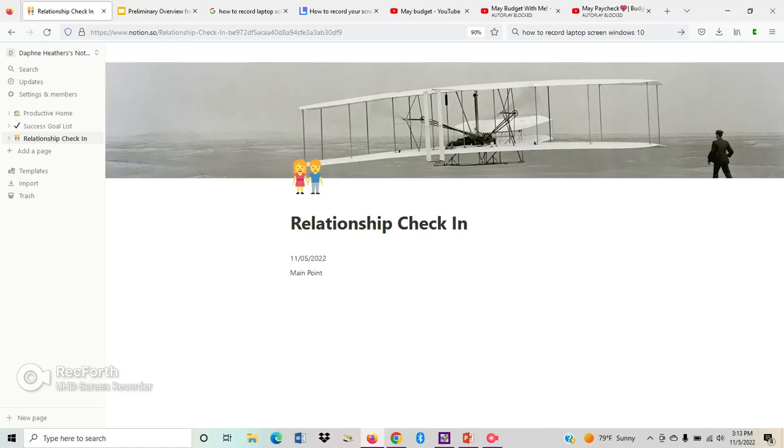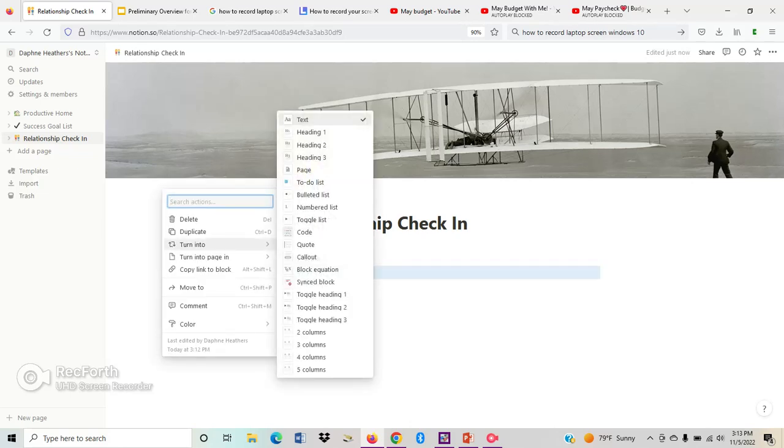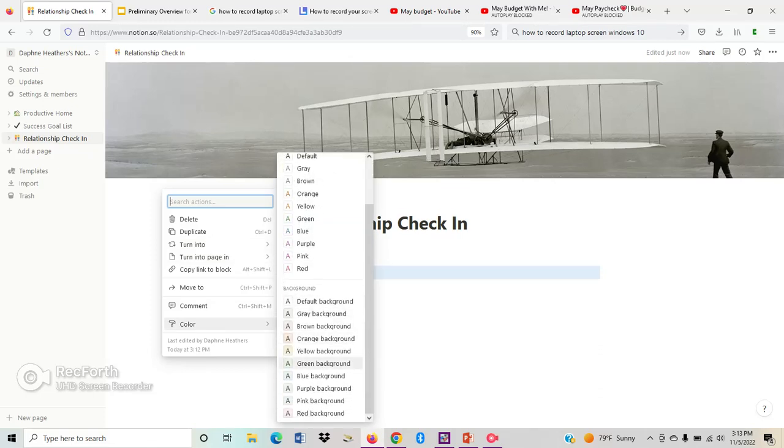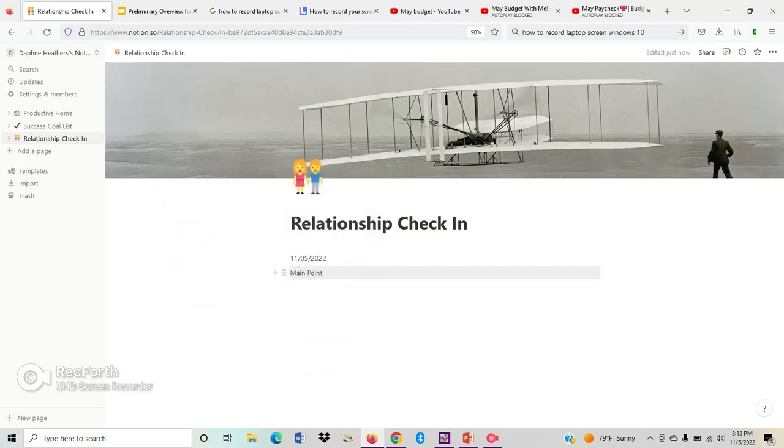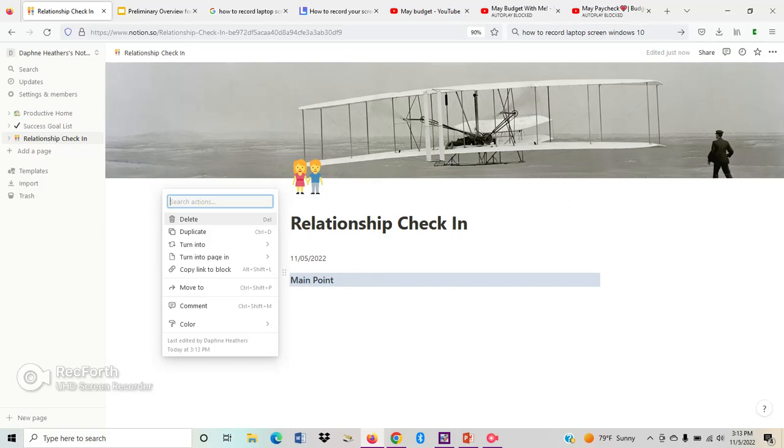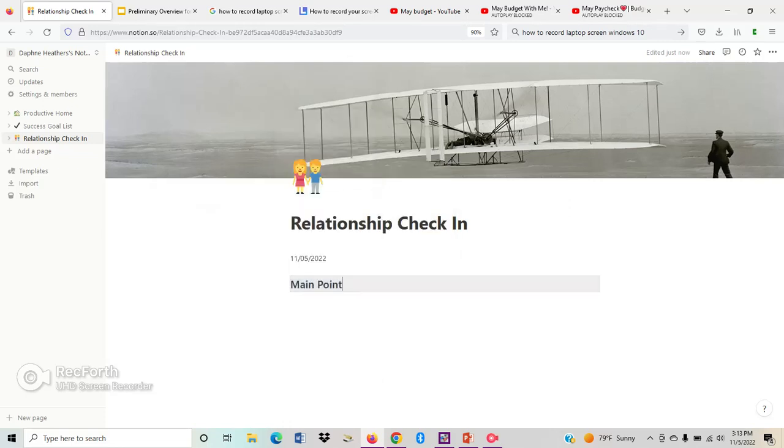So let's say you're doing this today. You don't have to do this. This is, again, just a suggestion. So you can just color it any color. And then whatever heading you want. You can do 2. You can do 3. And then you type in your main point. So it could be where you stand. You could maybe make the main point about something that you are wanting to really hone in on and focus on. So if it's financial issues, or if it's an interpersonal issue you want to kind of focus in on, then you could put that, whatever that may be.